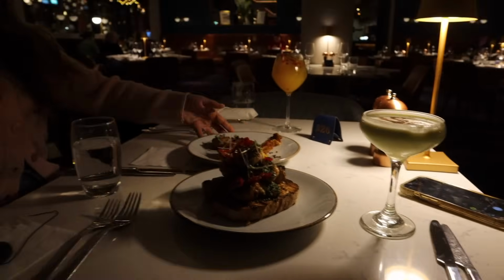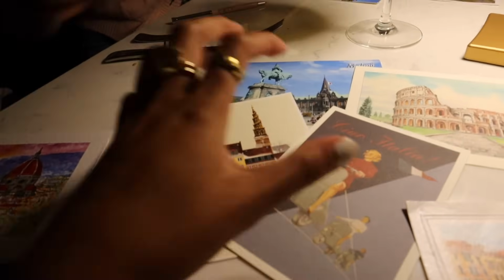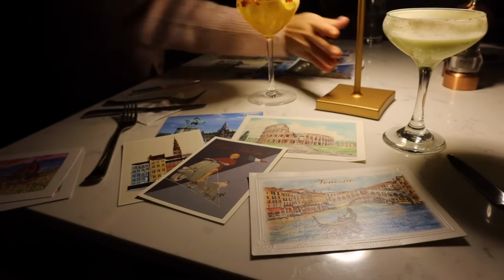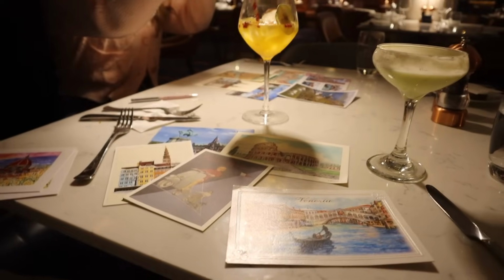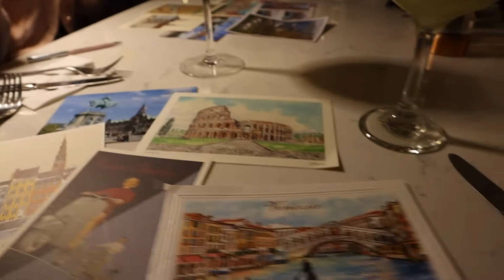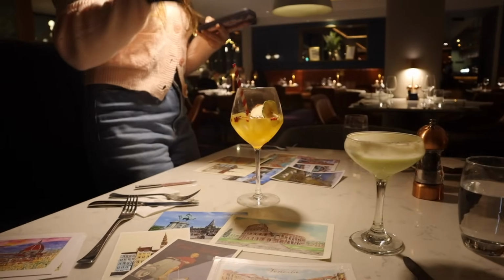Wow, I'm excited. Jules and I have been getting postcards everywhere we go. As you guys know, I always get at least 2 in every city. One to write on about my trip, and then one that I save to frame later on. I got a couple for Olivia and Lauren, and we really are behind on postcards. Jules and I love bringing journals to dinner. We've been together 24/7, sleeping in the same bed for 16 days now. So sometimes we run out of things to talk about, and when we do, we will have a day like this where we just sit down and write to our future daughters that are gonna look through this scrapbook one day.